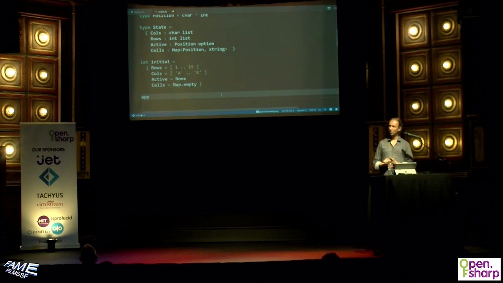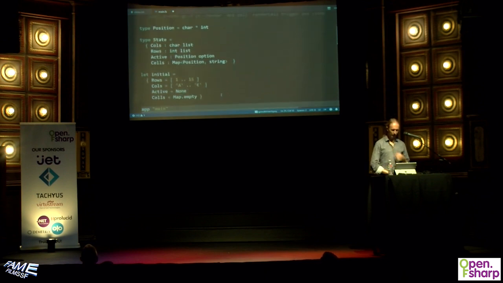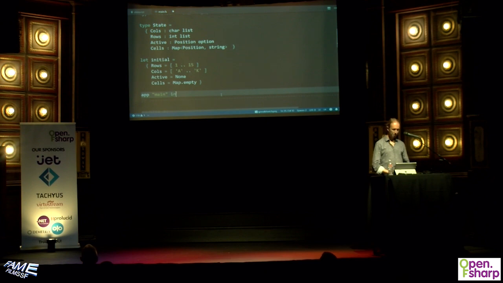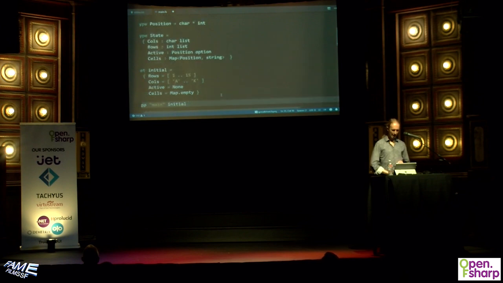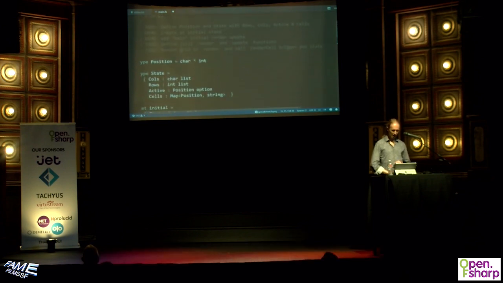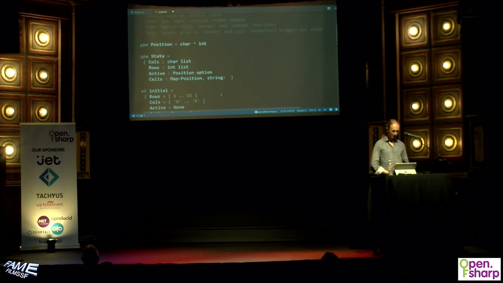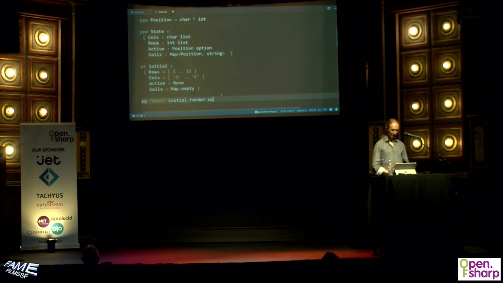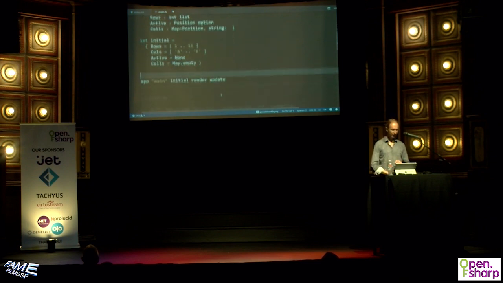We should probably do something so that we actually see something on the screen. And the way this is going to work is that my mini Elmish library defines a function called app that takes the ID, the initial state, and it takes a render function and update function. Now, if you're not familiar with these, I'll say what they do later on.